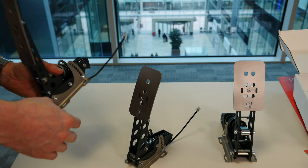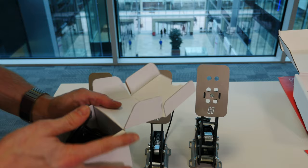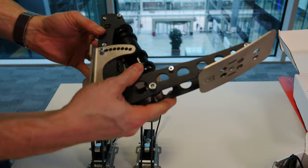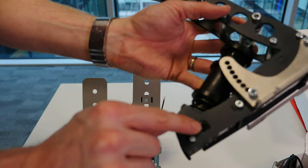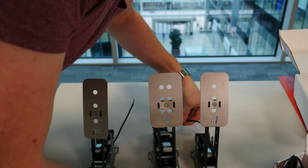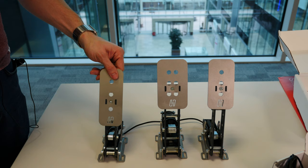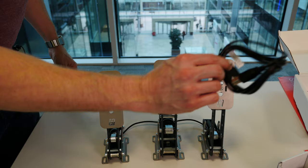With the USB cable — I'm not 100% sure if they plug into each other, but it turns out they both plug into the brake. So the brake goes in the middle — it has little ports on each side. Your throttle plugs into one side and your clutch plugs into the other — click, that's in. So that's your pedals set up together. There's a USB port on the side, and once you plug in your USB cable they should be plug and play.